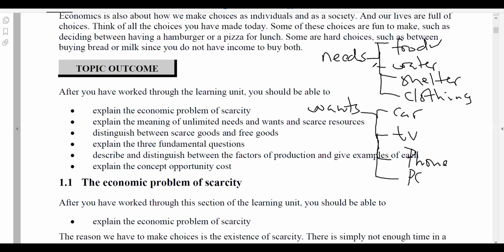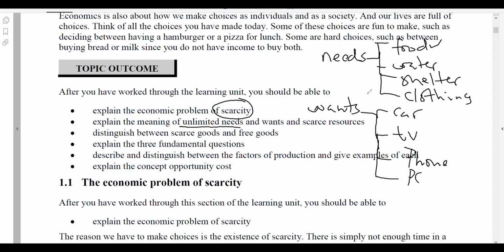But how do we meet? What do we use to meet these needs and wants? What is the means that we use to meet these needs and wants? Remember, the main thing here, of course, we started by looking at unlimited needs and wants, is it? But for us to be able to understand what scarcity really is, we cannot really escape from defining the needs and wants, is it? We have already seen that these are unlimited, right?